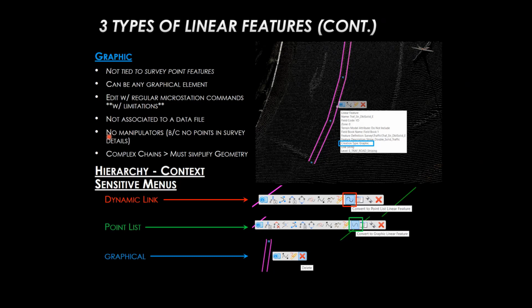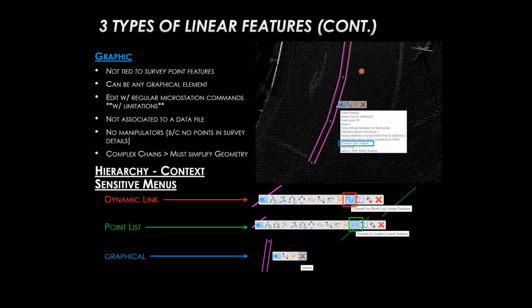One example of that is you could go in here. I've got a graphical feature that I brought into my survey fieldbook. Notice this creation type is graphic. I can go in and use my break element tool, break it right here. And if this line is going that direction, the second half of the line will be removed from that fieldbook. So it doesn't really have many connections in there. You really have some issues with using graphical elements. They can be used, but it's not the most recommended way to go about things.